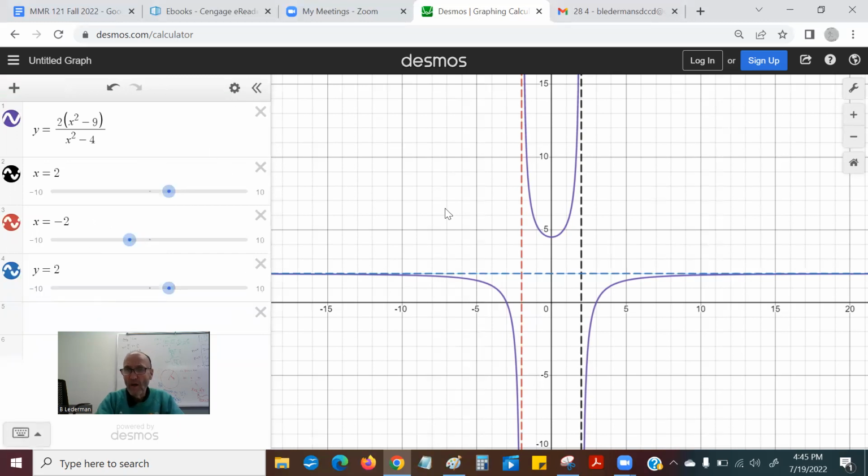And there you go. And this is our min right there. Our x-intercepts are +3 and -3. 4.5 is 9/2. That's our y-intercept and it's our min. Here's our asymptotes. Everything is beautiful. Notice that it's concave down, exactly the way we drew it. So I'm actually gonna take a screenshot of it.